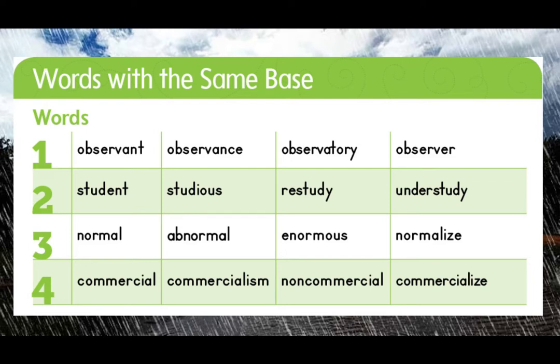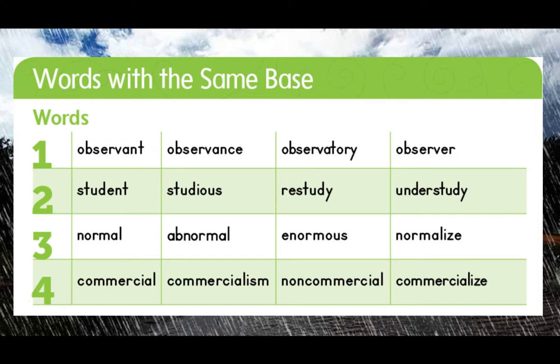Very good. Let's look at line 2. What is the base in line 2? If you know it, quietly say it out loud. Good. The base in line 2 is study. Study means relating to studying or attempting to learn or remember. So the first word is student, someone who studies.